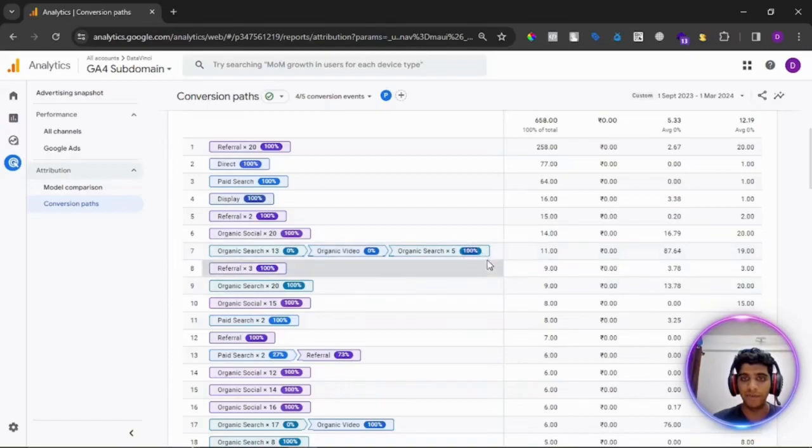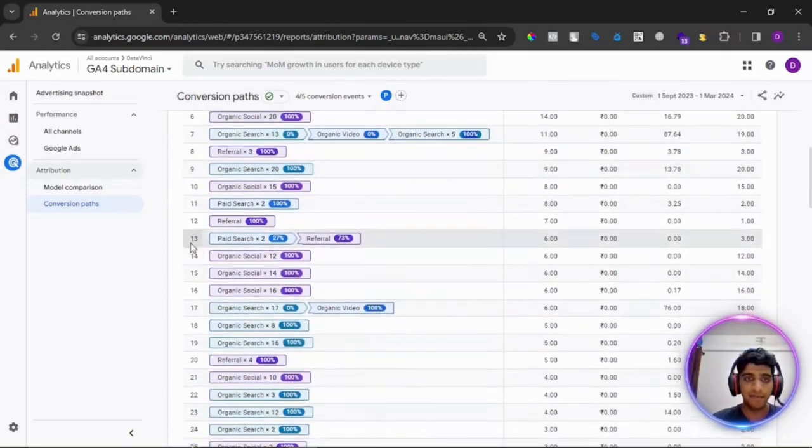That is what is shown out here. Let's take another path. So there are 2 paid search touch points which have 27% of the credit, followed by a referral which has 73% of the credit, and there were 6 conversions from this particular path. So this is what exactly the conversion path is telling you.